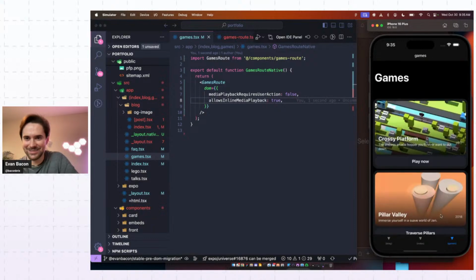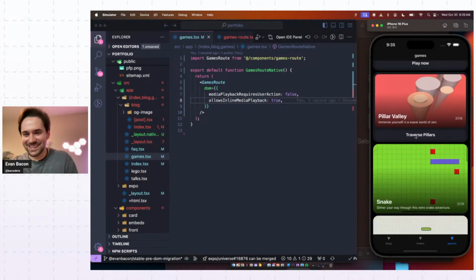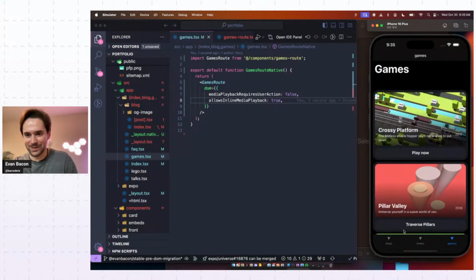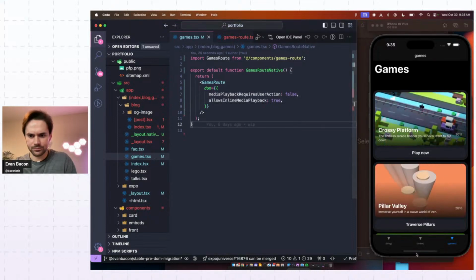Okay. Looks like we've saved it. Yeah. Okay, so it looks like now we've got this and it's rendering correctly. I do think there's some other areas where we use video, so we might have to do this trick a few more times, but it should be good for now.